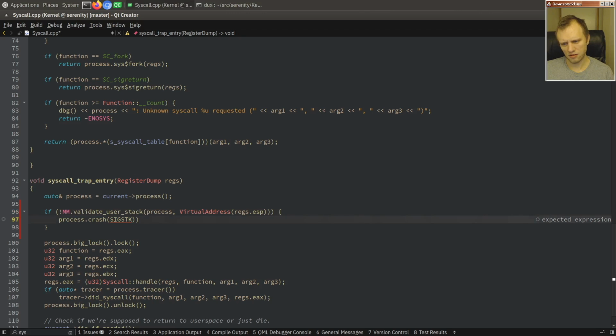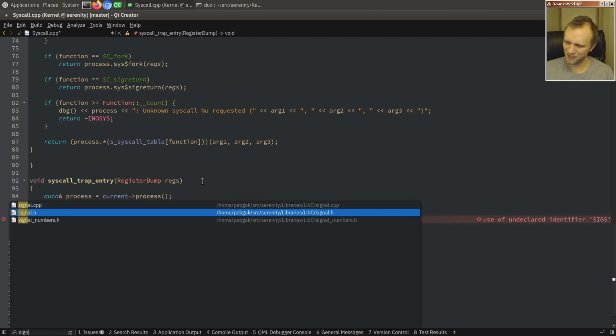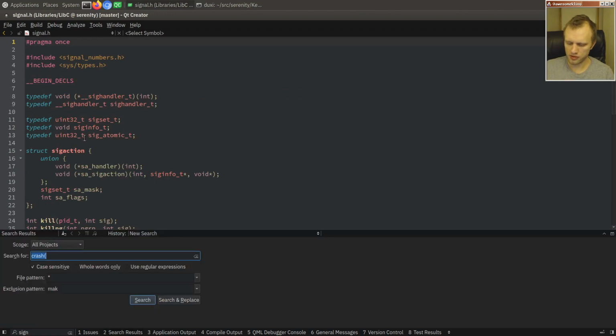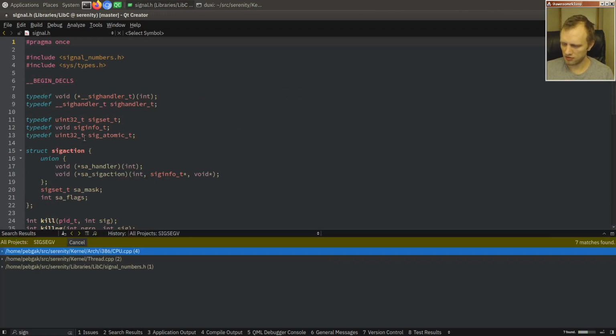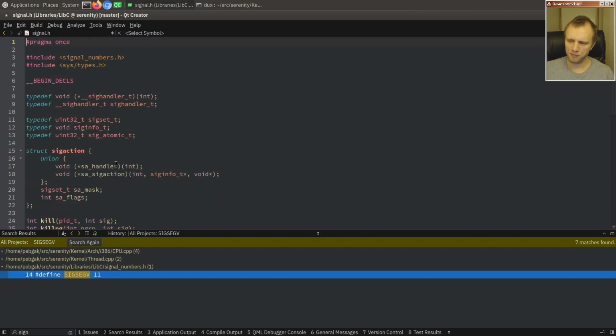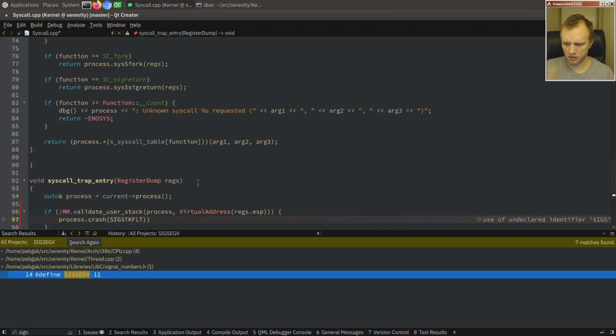Damn it, what's the name of it? Where's SIG even defined? Signal members. Stack fault. Maybe this is where SIGSTKFLT gets to shine.